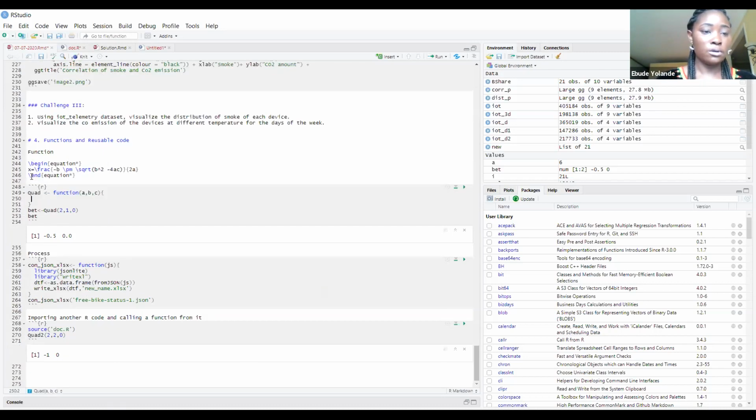The syntax of a function is you write the name of the function, you put the assign symbol, and then function, and you put the different arguments. So here we want 3 arguments, A, B, C, and then you have your set brackets open and close.